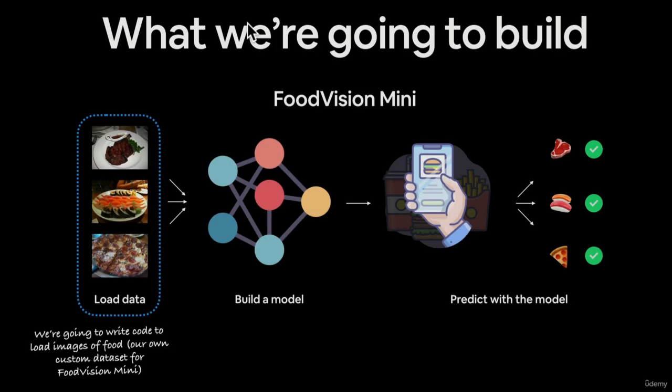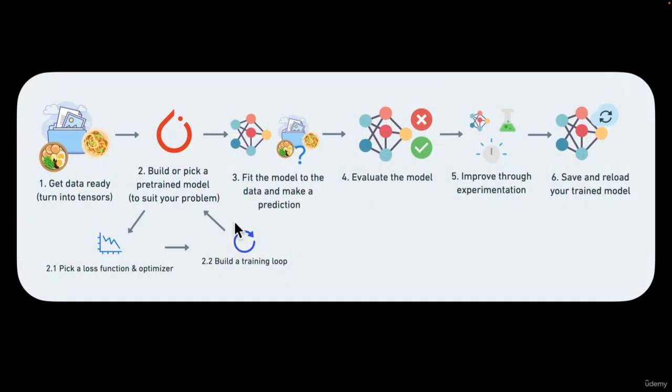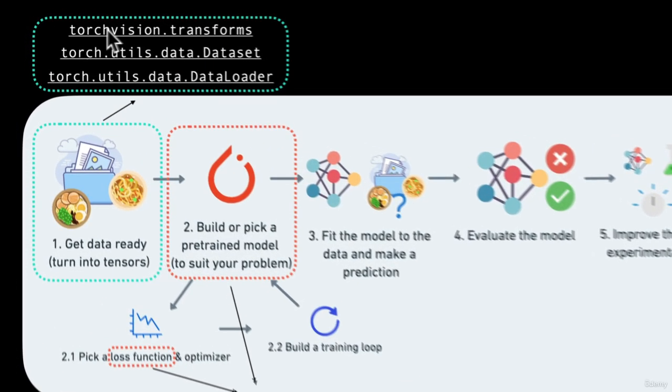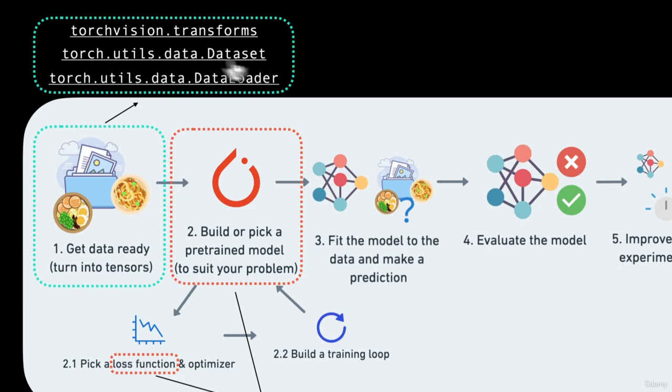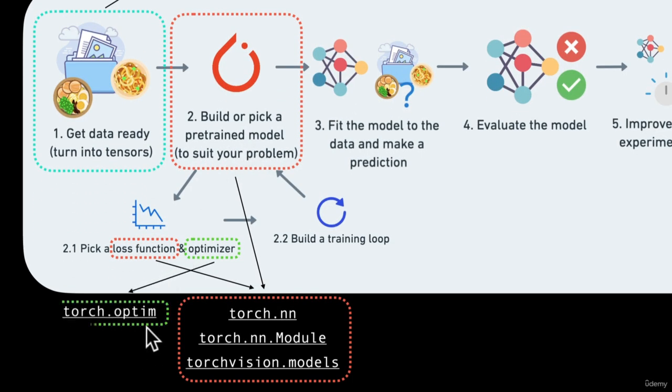We'll go back to the keynote. This is what we're working towards. As I said, we want to load these images into PyTorch so that we can build a model. We've already built a computer vision model. So we want to figure out how do we get our own data into that computer vision model. And so of course, we'll be adhering to our PyTorch workflow that we've used a few times now. So we're going to learn how to load a dataset with our own custom data rather than an existing dataset within PyTorch. We'll see how we can build a model to fit our own custom dataset.